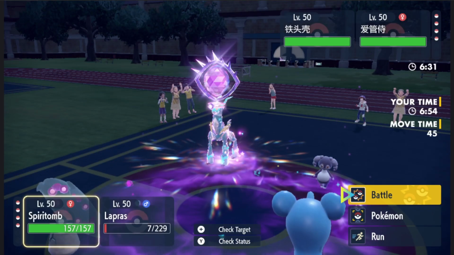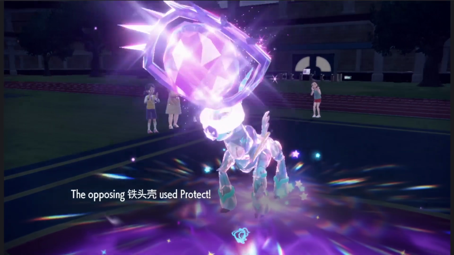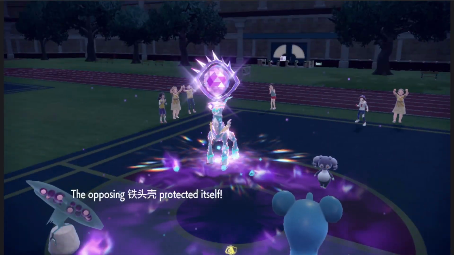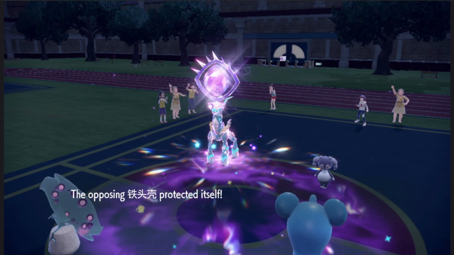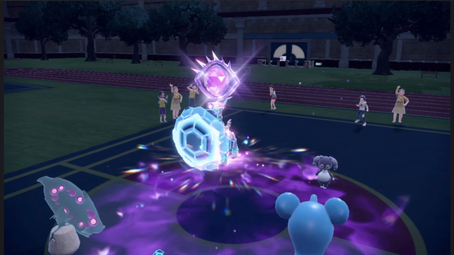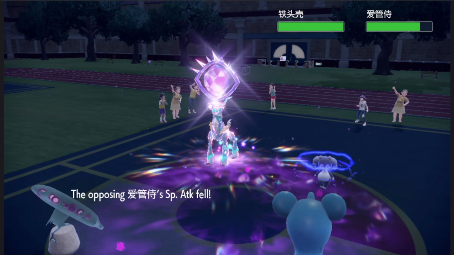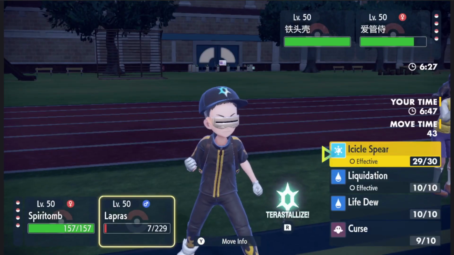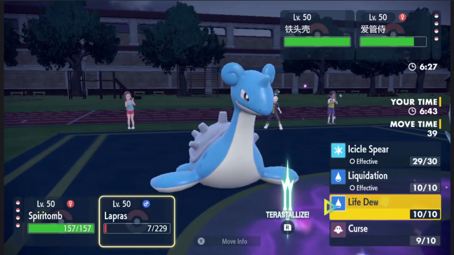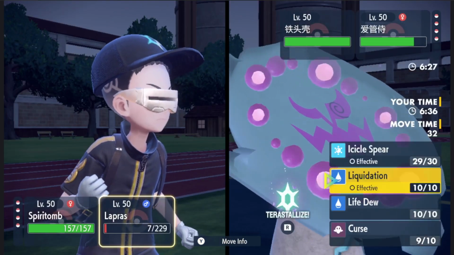How bad do we need Lapras right now? Probably not that badly. I'm just gonna go for Icicle Spear. Oh, it's gonna reverse Trick Room. It is going to reverse the Trick Room. It's just gonna keep doing that. So I don't see an out here then, because they can just keep doing that. We don't have any way of stopping it either. Resist Dragon, resist Psychic, so yeah, we can't do it.